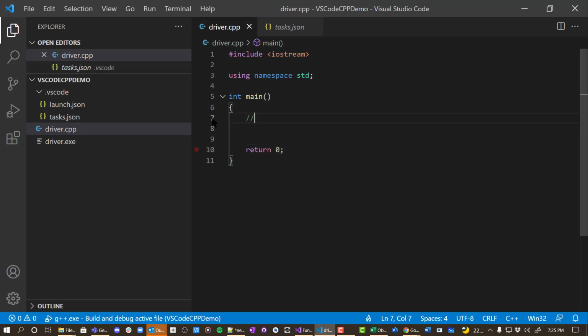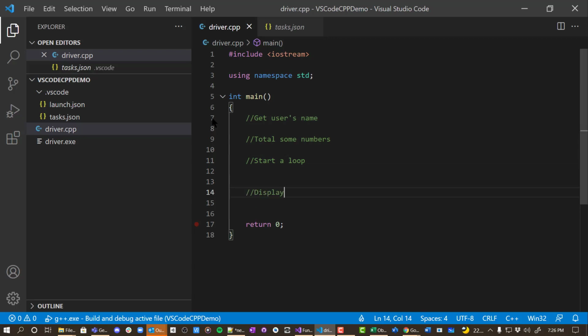And what we want is to get a user's name, total some numbers, start a loop, and then display a report. I already have some of this code built, and we're going to do it with multi-file programming.